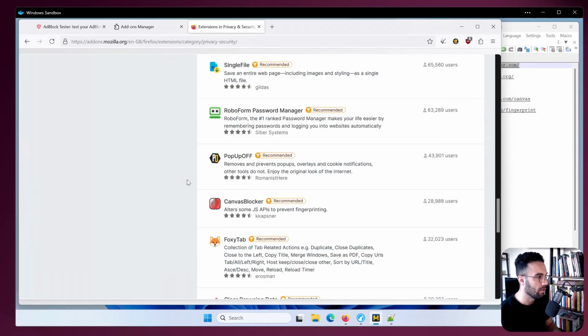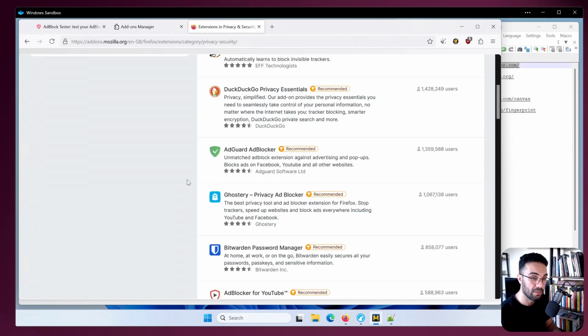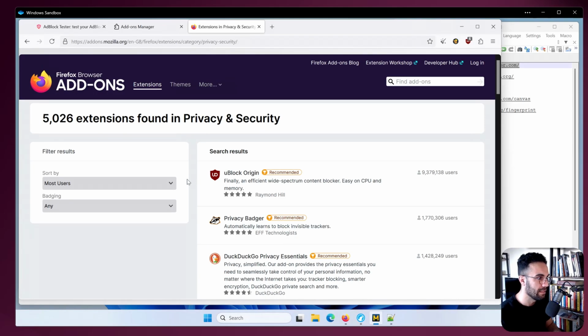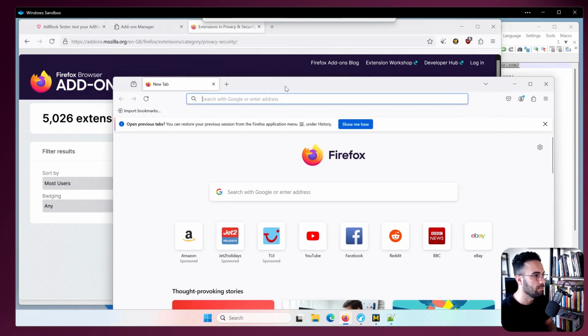I wouldn't really go and install a lot of things, because it's going to make your browser quite slow, and then you're going to have a different experience when you are checking the websites. But if you install uBlock Origin on any browser that you use, even if it's Firefox, so let's just actually open this one.